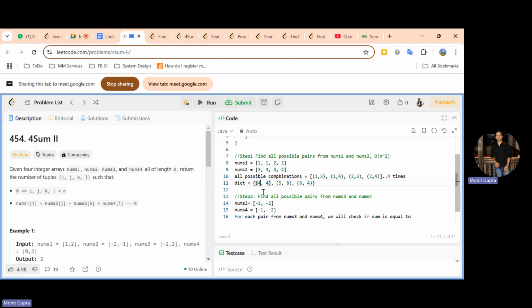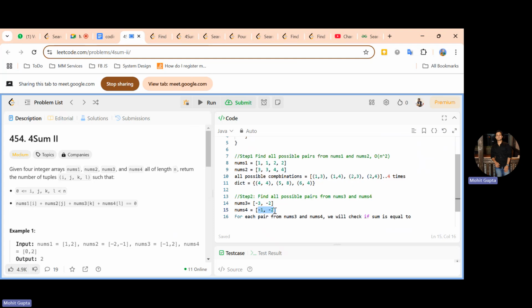So what it essentially means is that I can pair up my existing pairs of 1, 3, and 1, 3 was leading to this total sum of 4. There were four such pairs which were leading to the sum of 4. So if I use all those pairs which were leading to the sum of 4, and then find out all the pairs which are leading to the sum of -4 and multiply them together, we get our original answer, right? That's how it should be.